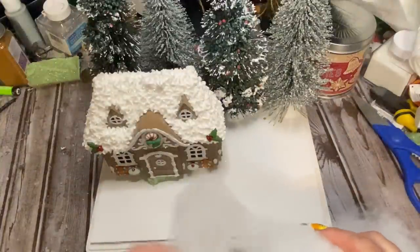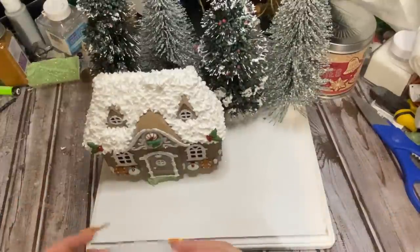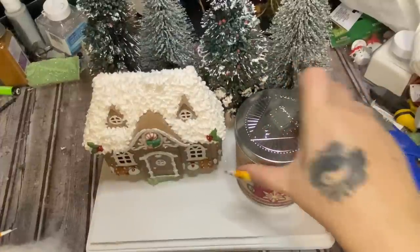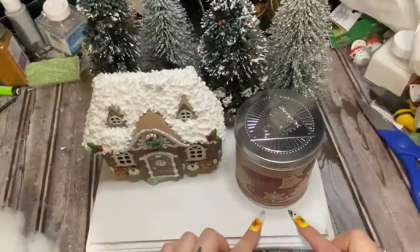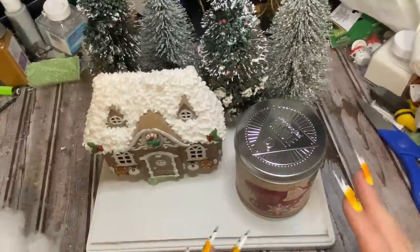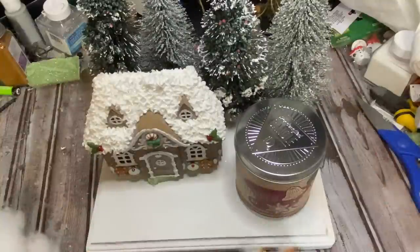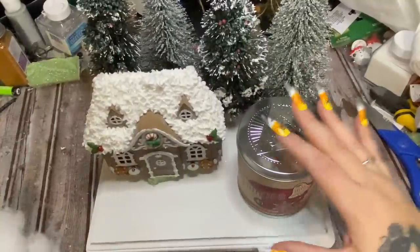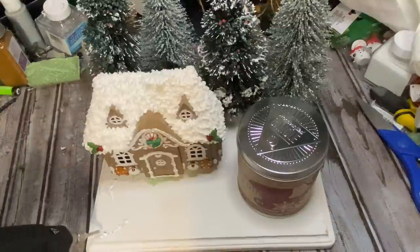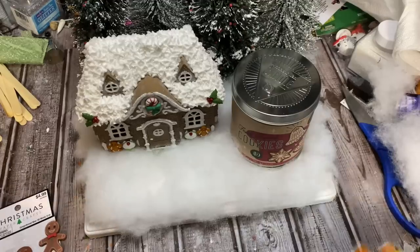Now I'm going to use some of this buffalo snow — the kind that comes in a big roll, like polyester fiber fill. I'm just going to take it and glue it down over our base. I'll set the candle where I want it — I'm not going to glue any snow in that area. Trace around the candle position to make sure it won't be sitting on top of snow where it could be rocky and unstable. I want the candle sitting flat on the base, very sturdy.